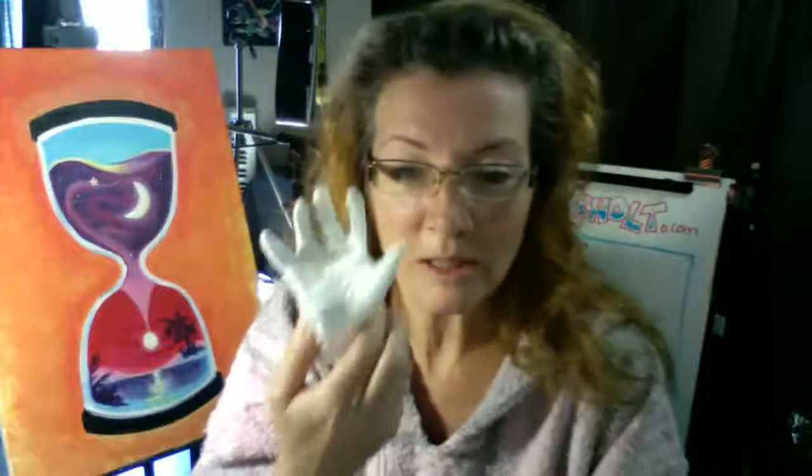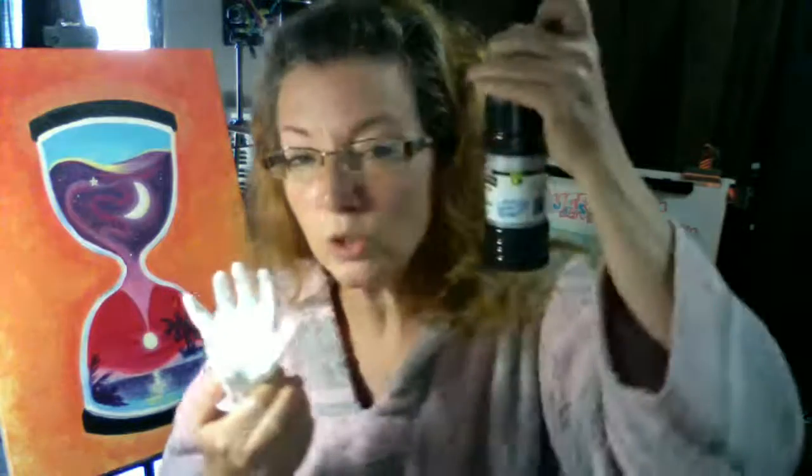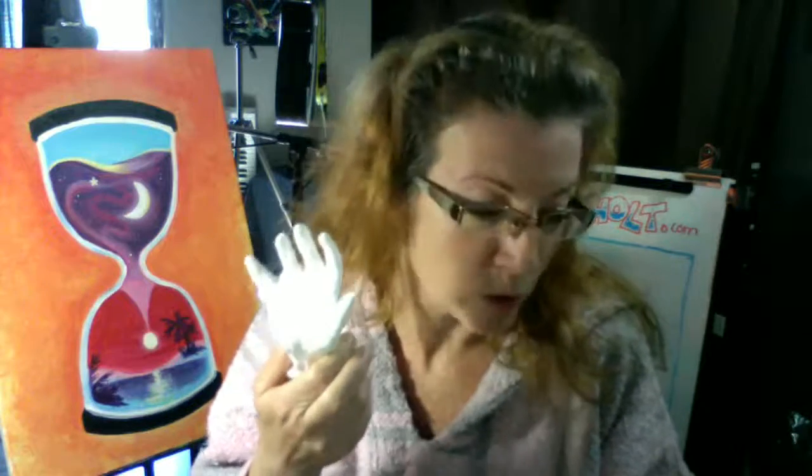I was thinking of painting this up, making the hand black, like a metallic black, like the other things that I have over here that are metallic black. I got this metallic black paint. Oh, let's not look at the label. Let's not show anybody the label. From Dollar Store. Yeah, Dollar Store paint. Doesn't matter as long as you're being creative. Doesn't matter what you use. You can use whatever. It's all about what you're trying to get across, the kind of concepts you want to do. So, yeah, I enjoy doing this. It is a lot of fun.